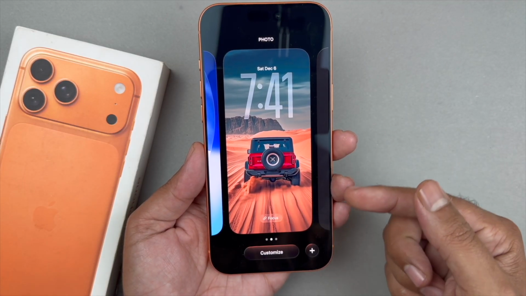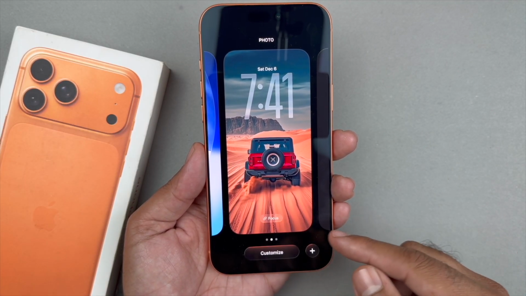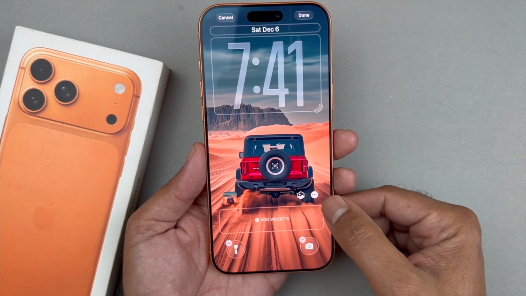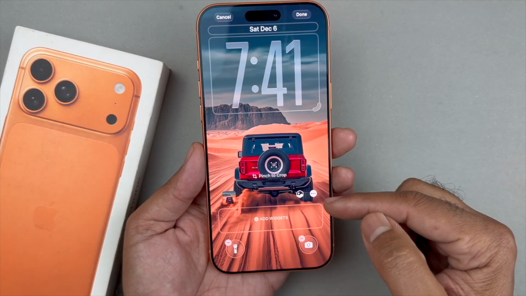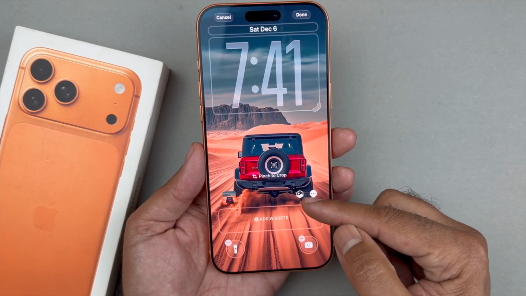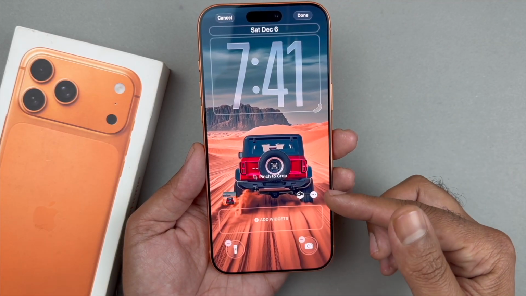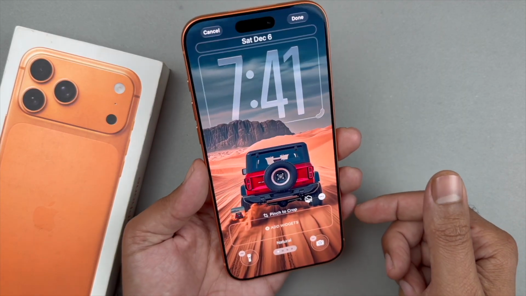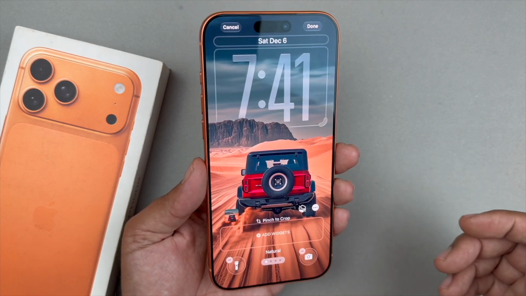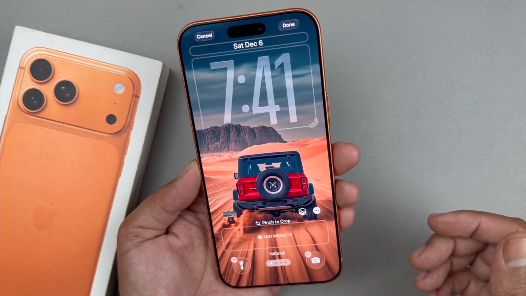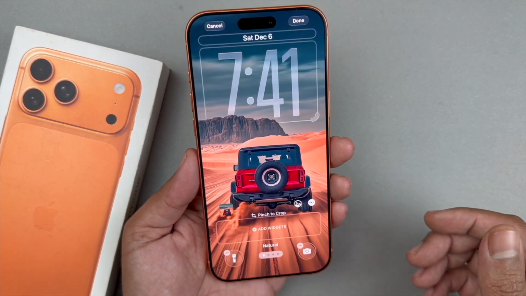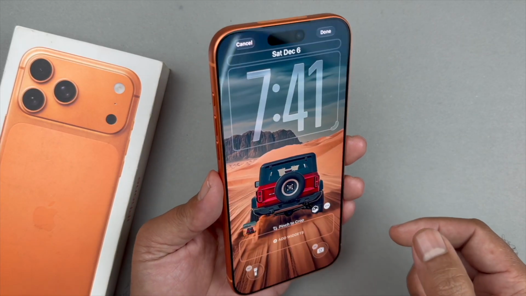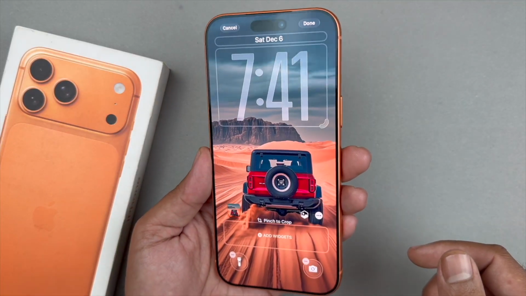And here you will be entering into the customization of wallpaper option. Just press on the customization. If you want to customize that particular wallpaper, here you will see a polygon option which has already been turned on and the special effect is there. If you press it, you will notice that there is not going to be any 3D effect on that particular image. Now, if you press it again, you will notice that it has been changed to a special 3D effect.